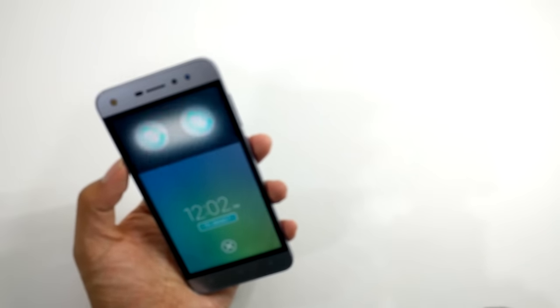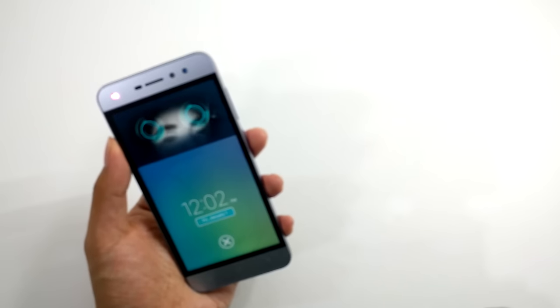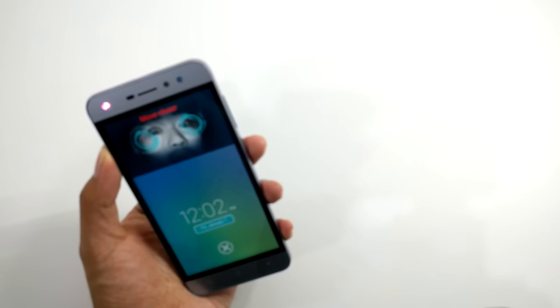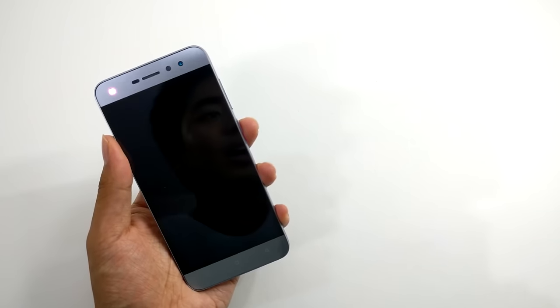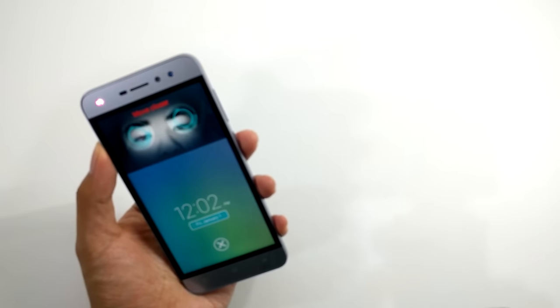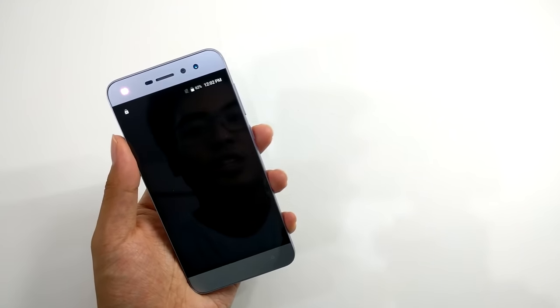So, isa pa. Move closer. Oh, yeah. Isa pa. One more time. Last one. So, para makita nyo ako nakabilis. Move closer. Closer. Malayo ako. Closer. So, yeah. Yan. So, isa pa. Yan. Okay. So, let's try using glasses while unlocking the Cherry Mobile Iris.